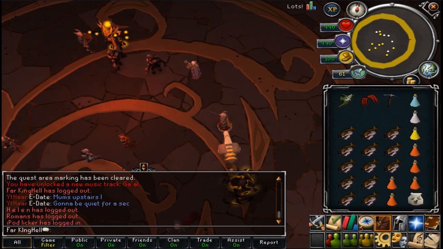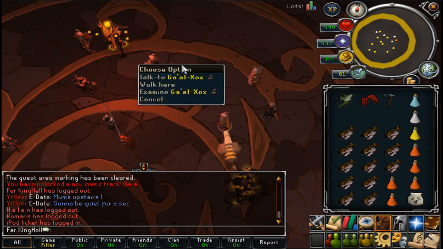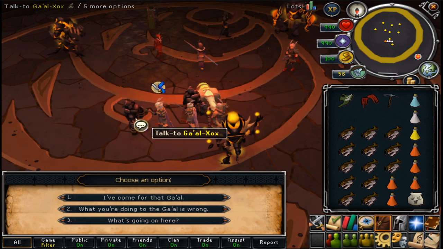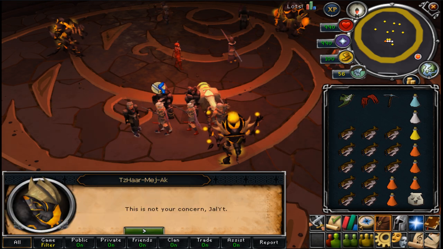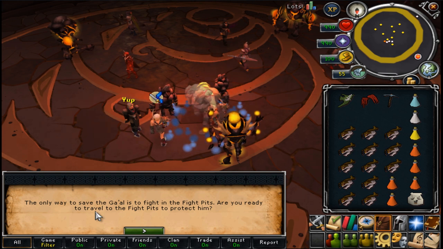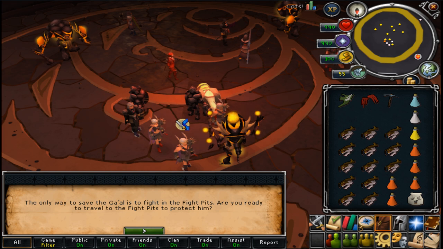After the dialogue and cutscene, you're going to want to run west into the main plaza and talk to Gala XOX. After you talk to both Galas, you won't be able to do anything. You have to go talk to Therszach AK there and go through that dialogue. Note, when you come to the end of this, you will have to fight in the fight pits to save the Gala, so be ready.